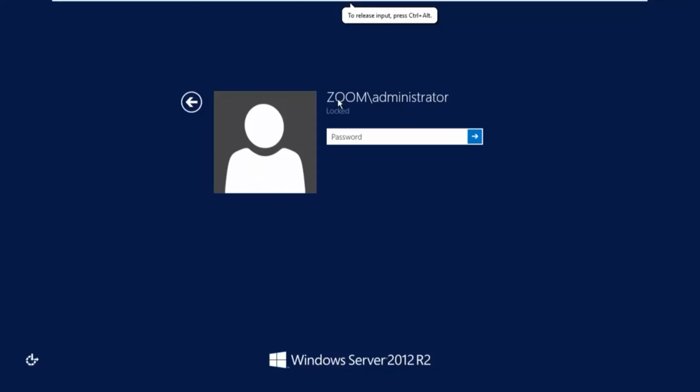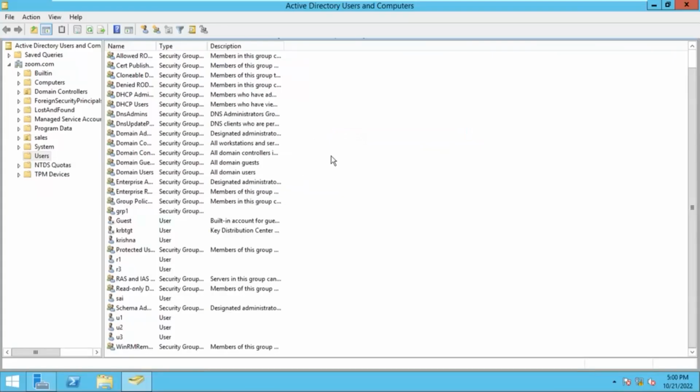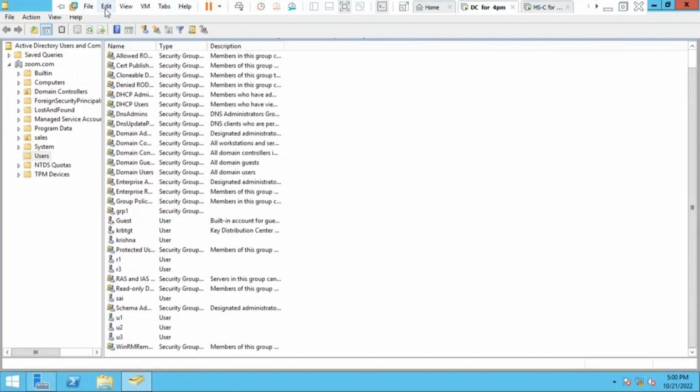Go to the first machine. Then here you can create the LAN card for the physical machine. So how to create it?